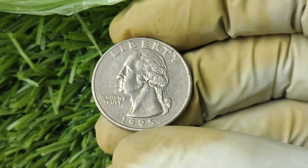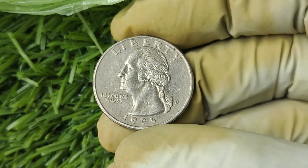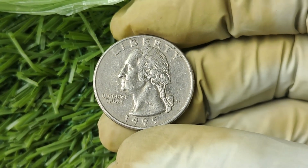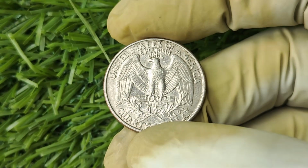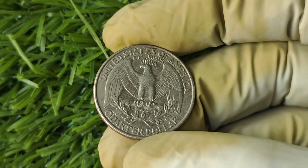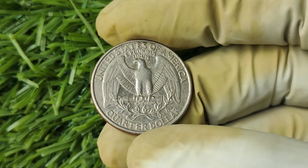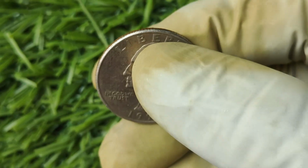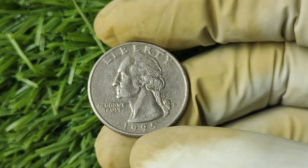And here's the kicker: in 2020, a rare 1995 D Washington quarter with a flawless finish and a unique error was rumored to sell for over $1 million at auction. That's right, a single quarter could change your life forever. So, the next time you're digging through your change jar or inspecting your coin collection, keep an eye out for that 1995 D quarter. You might just uncover a piece of history worth millions.